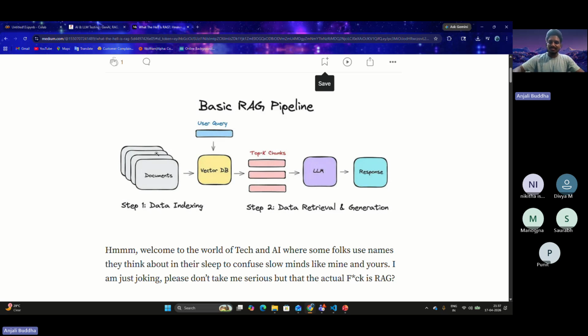What is a vector? It's a technical word again. We will get to know more on vector DB, vector database, and vectors, what that means, and what cosine similarity is and everything. In order to explain this better, I have to explain the similarity checks.